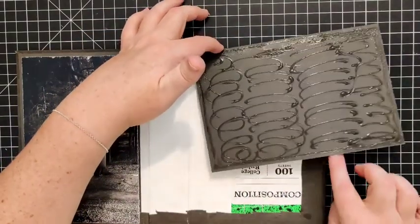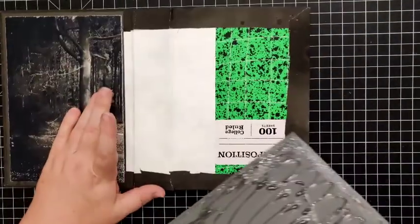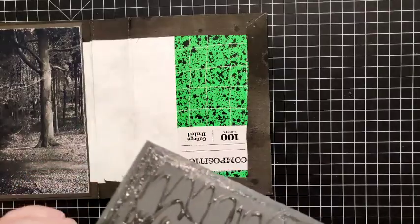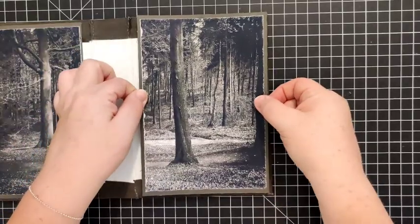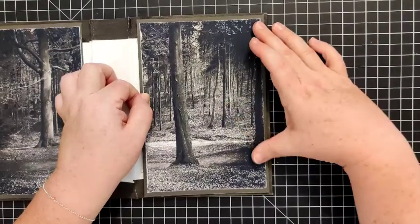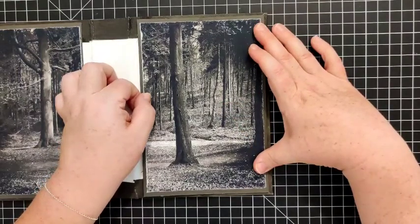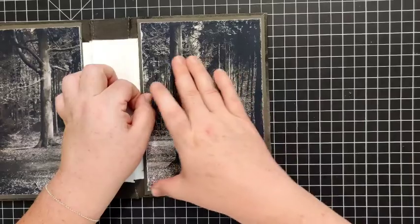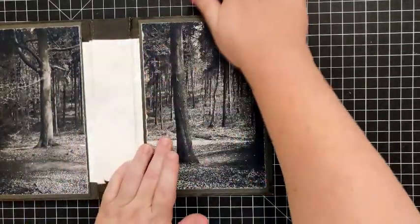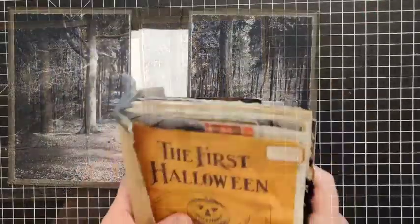So there you saw I took my finger, and I do that around the perimeter so that glue doesn't seep out along the edge. Here you just got to trust yourself and go for it. So just gonna press it down, and that'll be it for that.